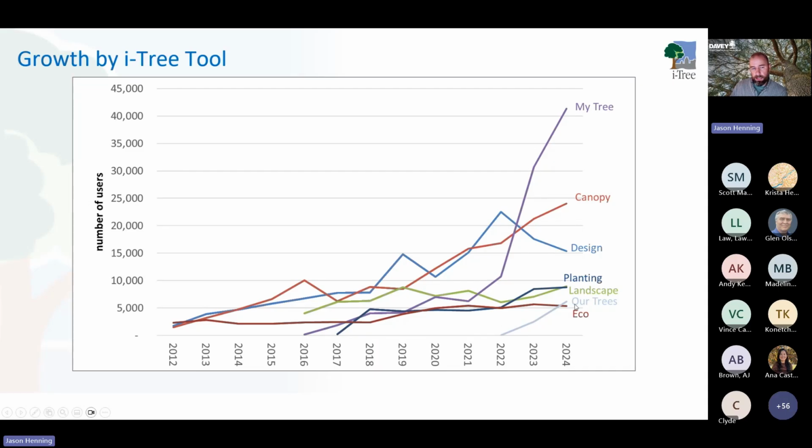But I'm going to go ahead and talk about iTree Eco. iTree Eco is our main installed software program. It has to be installed on a Windows PC, and it's our flagship software. All the latest science, all the latest data makes it into iTree Eco first, and then we simplify it, regionalize it so that it can be used in some of the other online tools. But iTree Eco is where all the action happens first before we take it into some of the other tools.